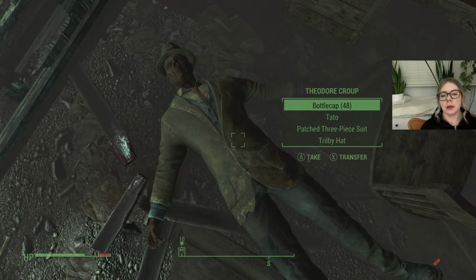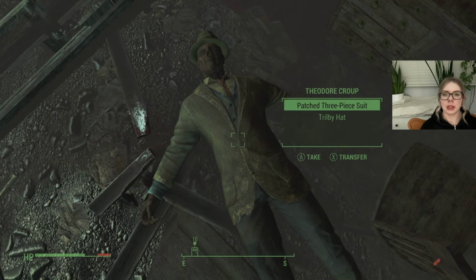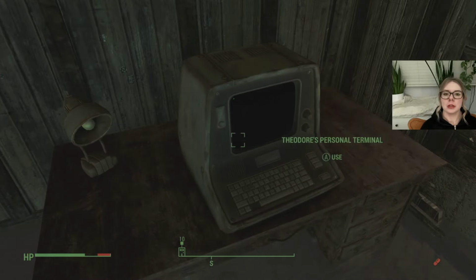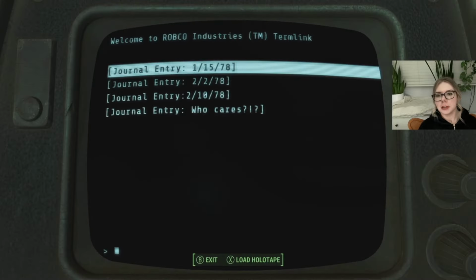Theodore Krupp. Oh, he was a ghoul. Oh no. I'll take that. You can keep your clothes. Theodore's personal terminal. Let's see what his story is. Journal entry, what is that, January 15th?